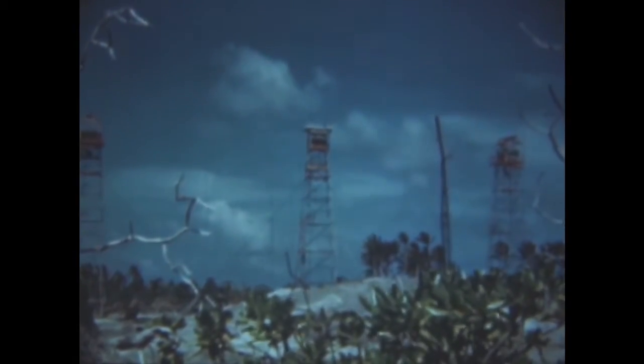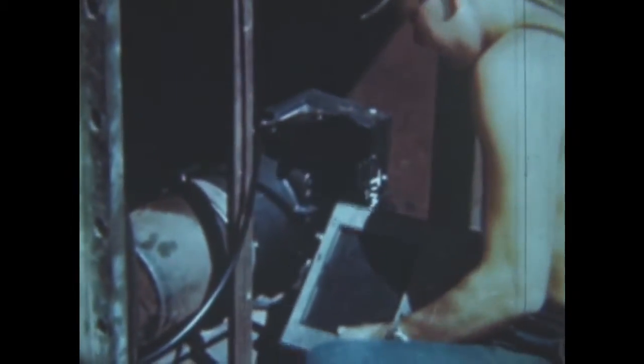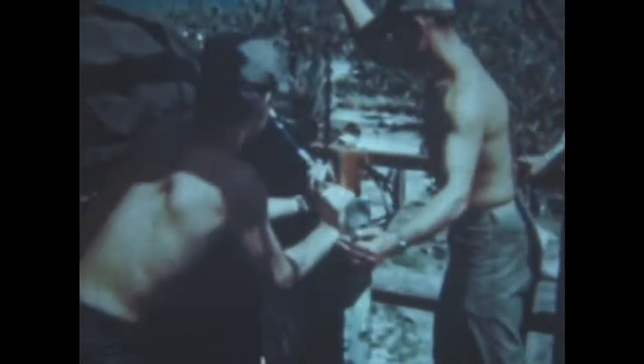Steel towers 75 feet high have been erected on Bikini Atoll. Within these structures will be housed the remotely controlled cameras and specially designed scientific instruments that will record the data resulting from the blast. Many types of special motion picture and still cameras were encased in huge lead vaults. These unusual enclosures, built of reinforced concrete to withstand the primary blast action, were lined with thick sheets of lead to protect film from the effects of radioactivity, which would otherwise fog the sensitive material.